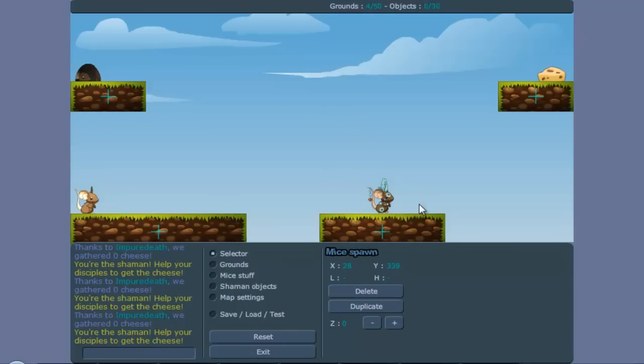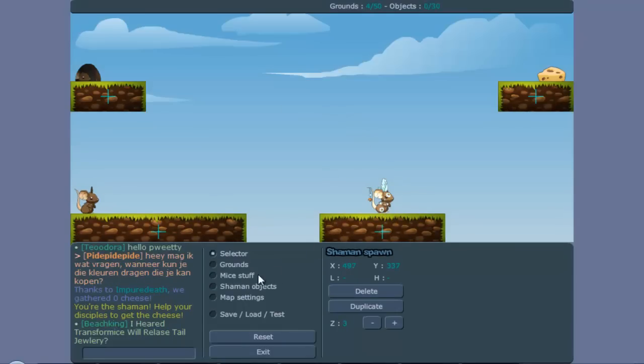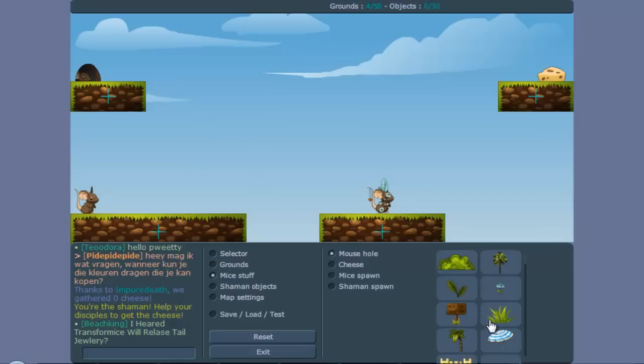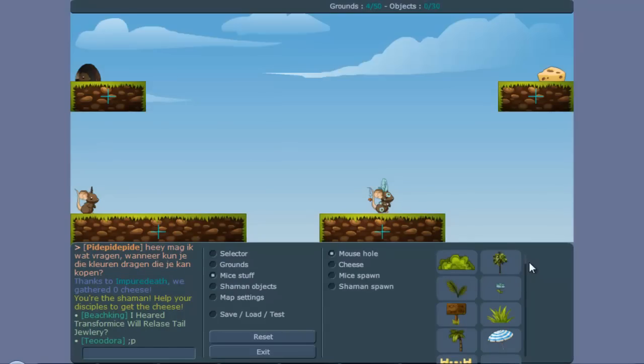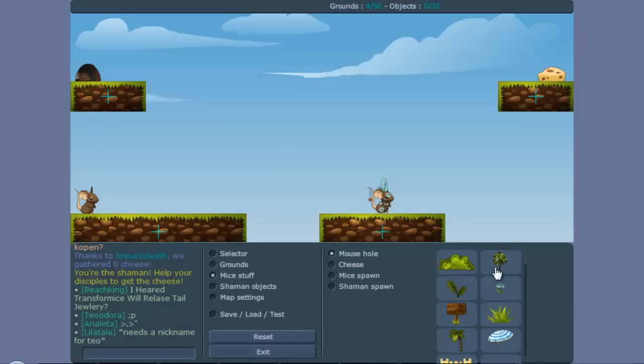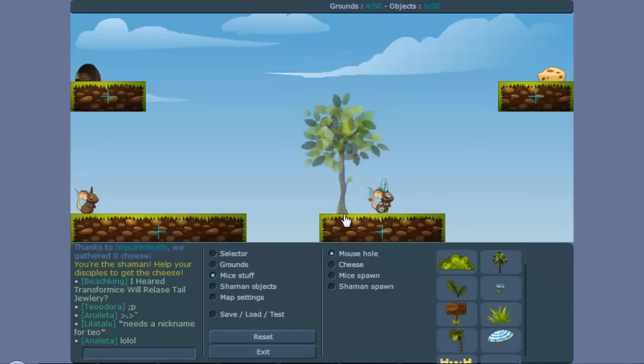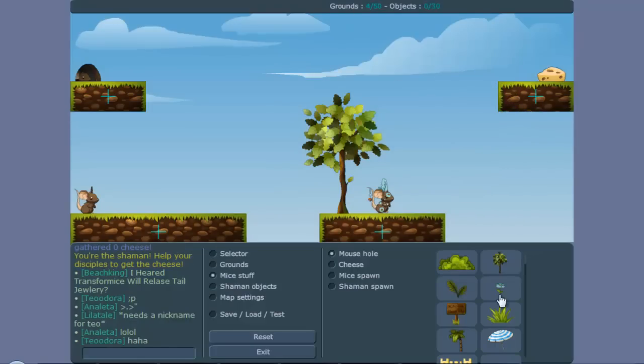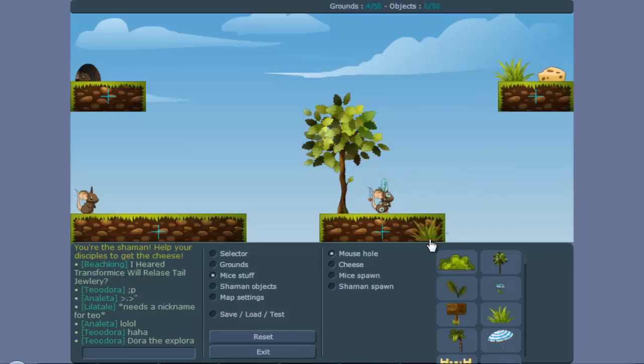So yeah, at the moment the map is already good enough, but it doesn't look really good. So I'm going to use these objects next to this to make the map look a bit better. And that's not really hard. First of all, I like to use trees a lot. So one tree and it looks already a lot better. I'm gonna place grass here, so that gives more feeling of ground there. Grass there, grass here. That looks really nice.